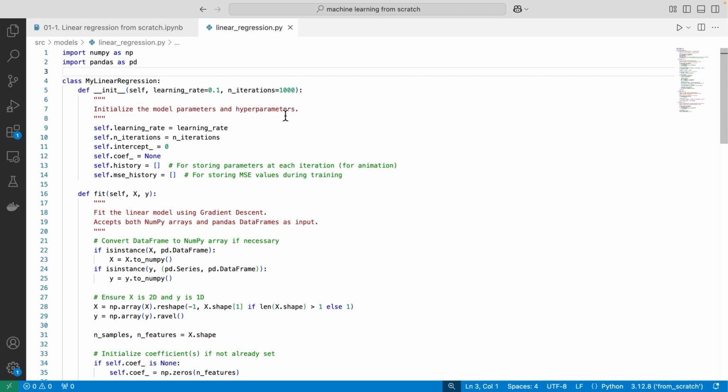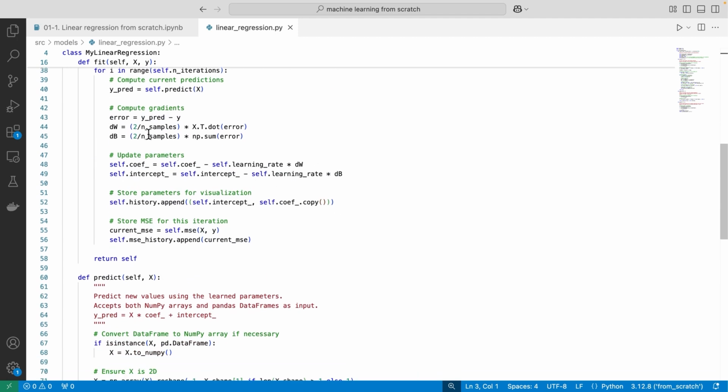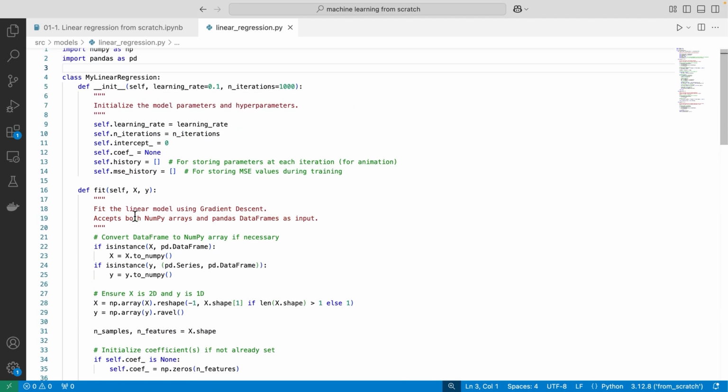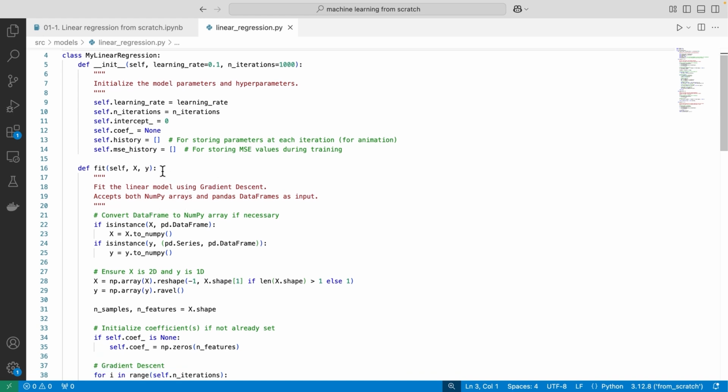So we have the linear regression model that we have implemented so far. We have the fit function, we have the predict function, and the MSE function. The only difference between the model that we have created together and this version of our model is that this new version would accept both NumPy arrays and pandas data frames. I've modified this so that it's easier for us to use.